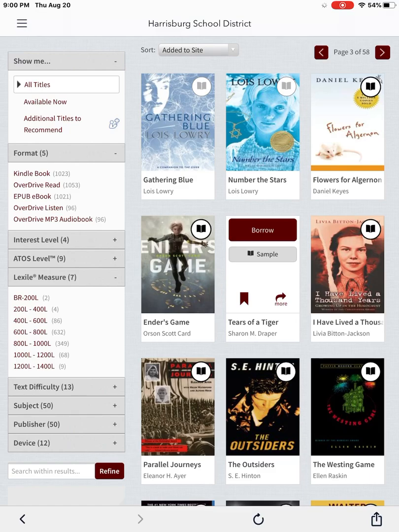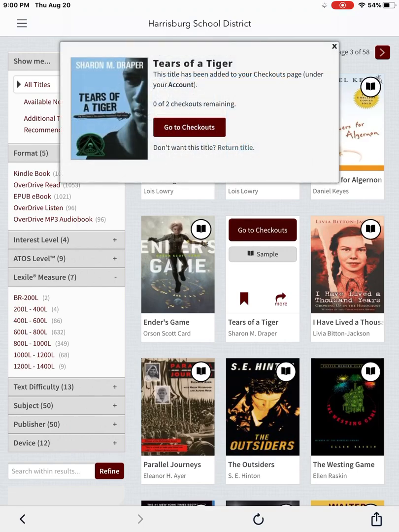You'd tap on that and it'd show you all that there is about the book, and it will tell you like a little blurb about what it's about. But just for time's sake, I'm going to click on borrow. You say I want to borrow it. It says I have that, and I can go to the checkout. So it kind of walks you through it.